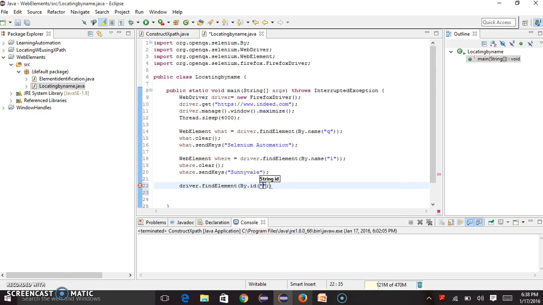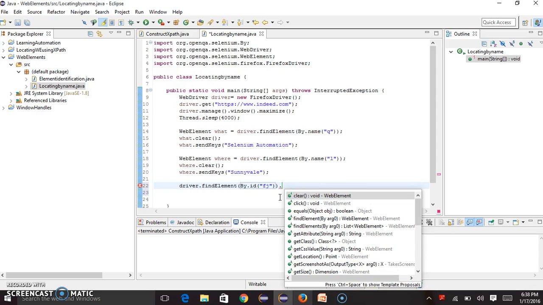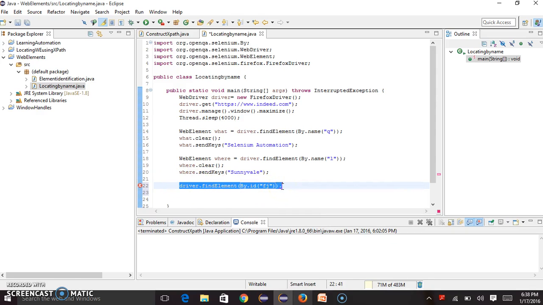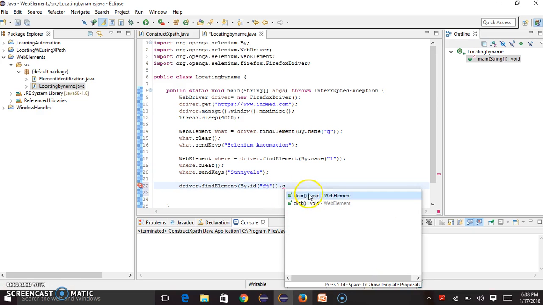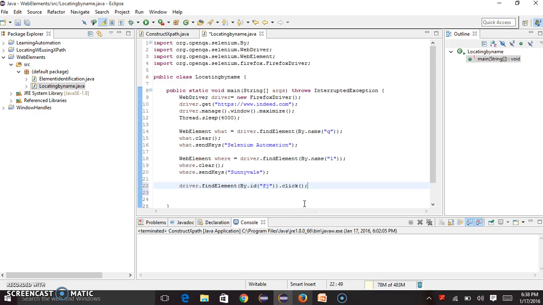Here you can pass that ID which we copy pasted, and this is a button, so we need to click on this button. So first we find this element using driver.findElement(By.id), and then we call the click method. So we are clicking on this.